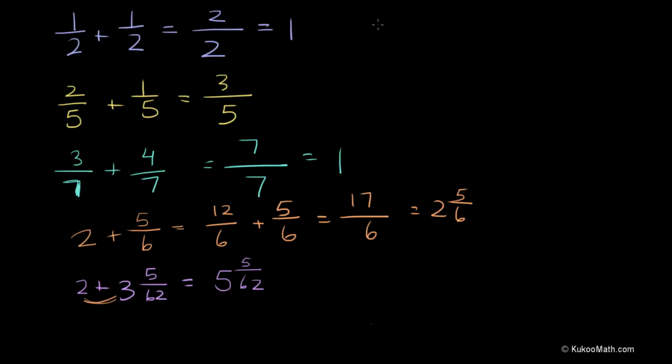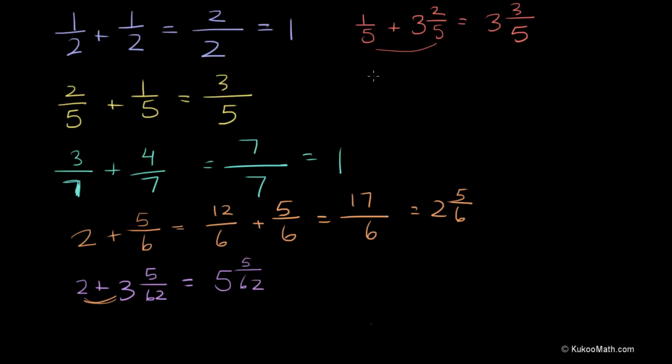Let's do 1/5 plus 3 and 2/5. Here, instead of having a whole number and a mixed fraction, now we have a fraction and a mixed fraction. What we're going to do here is add the two fractions and then just carry over the whole number. So we get 3, and then let's add 1/5 and 2/5. Since they have the same denominator, we're just going to do 1 plus 2 is 3 over 5. So that's our answer, 3 and 3/5.